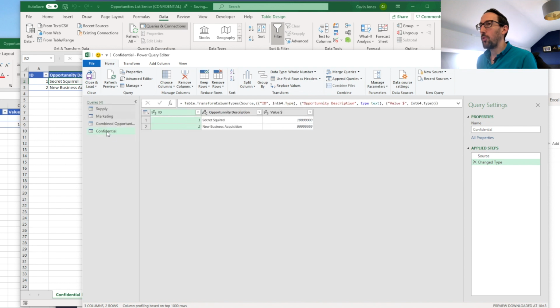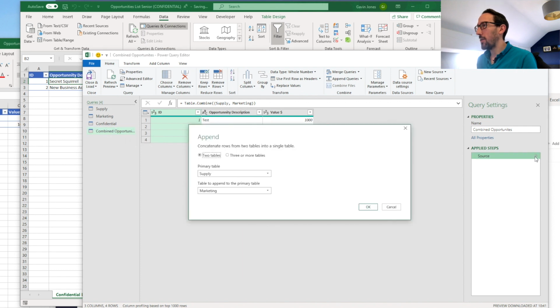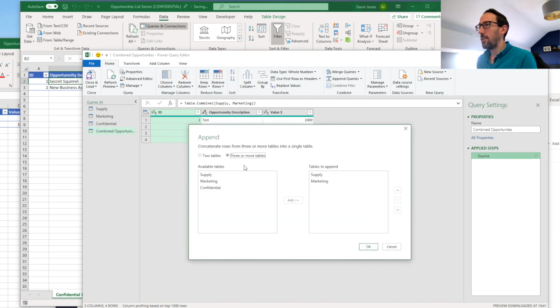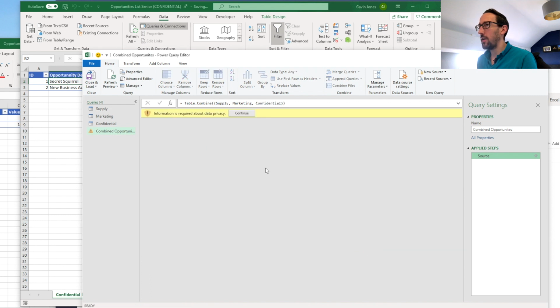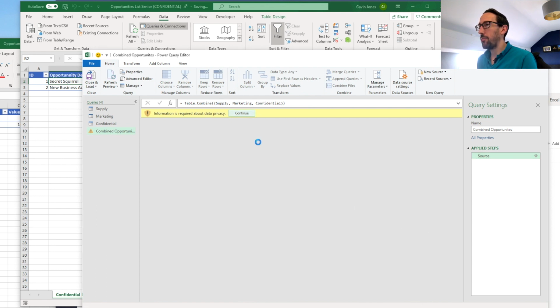And then we would just want to append that again to the combined opportunities one. So we can come back into our source, say three tables or more, and we can just add confidential onto there. Click OK. You've got another thing about data privacy, which we just need to make organizational.